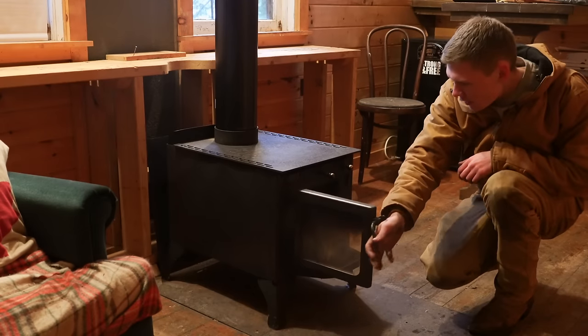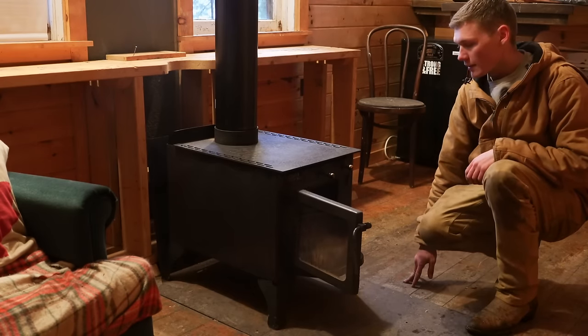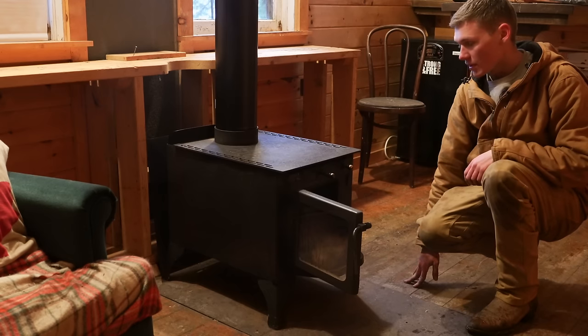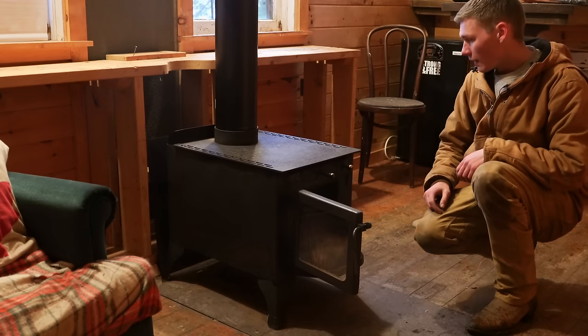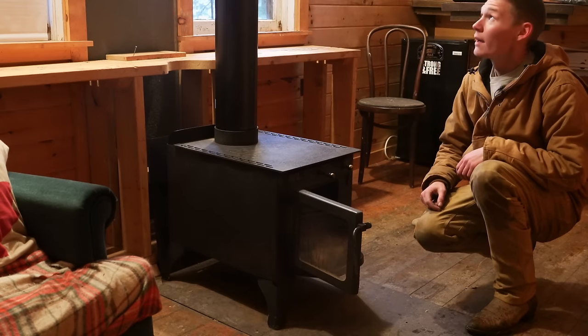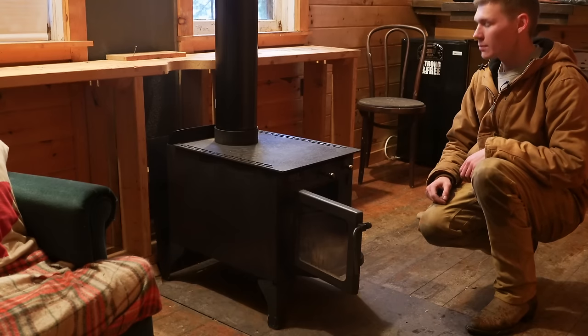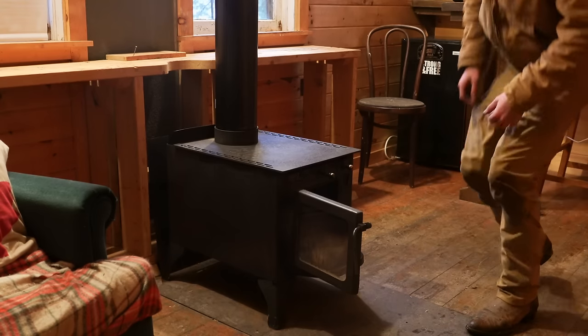All right, so we've got the whole chimney set up. Now I'm going to light a little piece of birch bark or something just to see how it draws and make sure it's safe. And then I'll light a smaller fire and let that burn. And then just progressively work my way up just to make sure everything's okay.